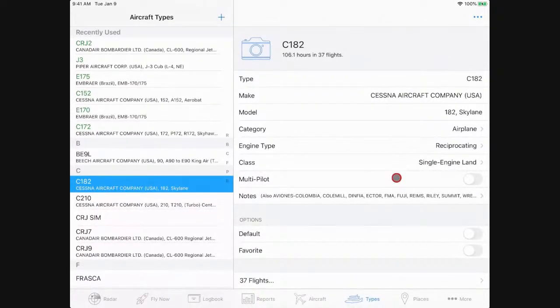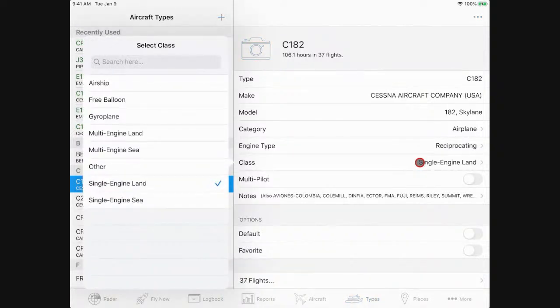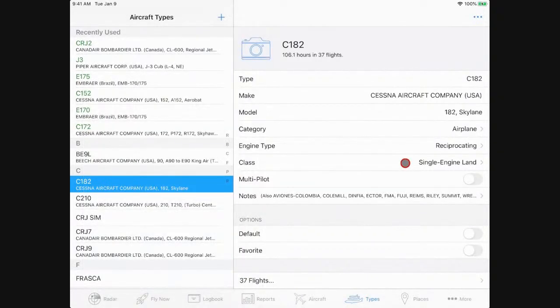Floats is actually an aircraft tab attribute, not an aircraft types attribute. In the aircraft types, you can change the class of an aircraft to single engine C or multi-engine C. But sometimes there's a multi-engine land aircraft that has floats, and that doesn't necessarily make it a single engine C or a multi-engine C type.